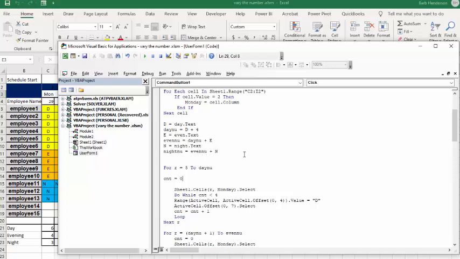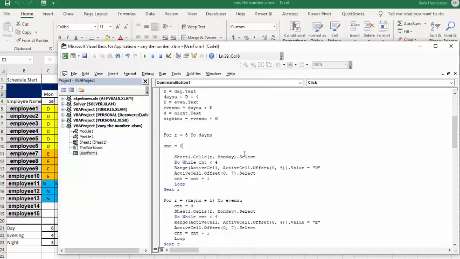And so for each of the different shifts, what it's done is it's first of all going and looking for the Monday. We're going for row R equals 5 to day number, and it's looking for the Monday, and then it's doing a count because we want to do this for 4 weeks. And it says range active cell offset value equals day.